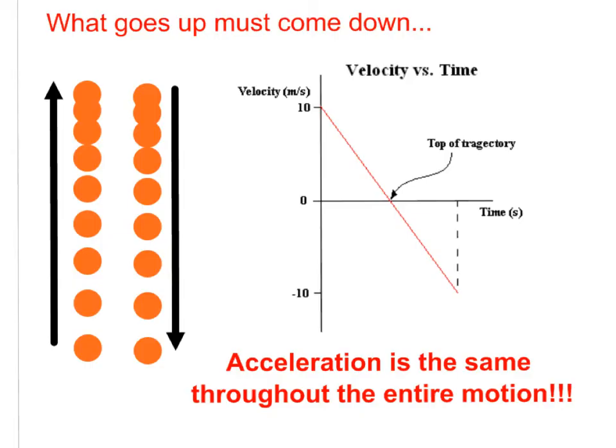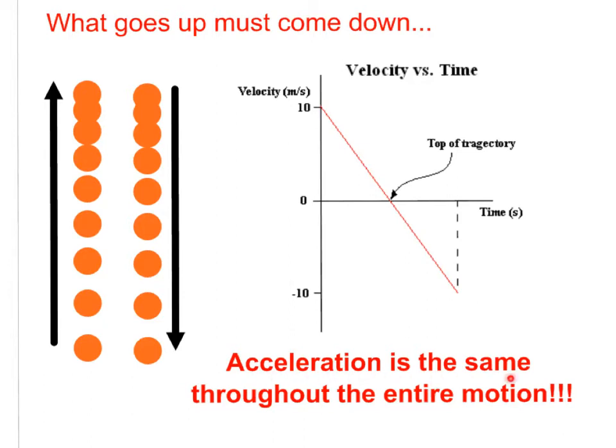So what goes up must come down, right? If you toss a ball up, what happens? It travels back down. Here, if I toss that ball up, that ball gets to a point at the top where then it reverses direction and comes back down. Now, something very important to remember. A lot of people have trouble with this idea, but this ball is traveling at a certain velocity. The velocity is slowing down, but the acceleration is not.